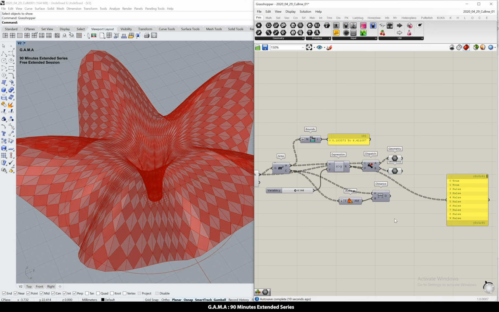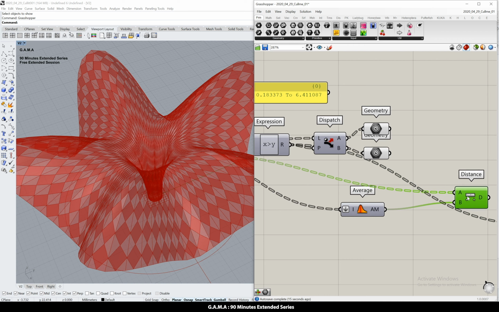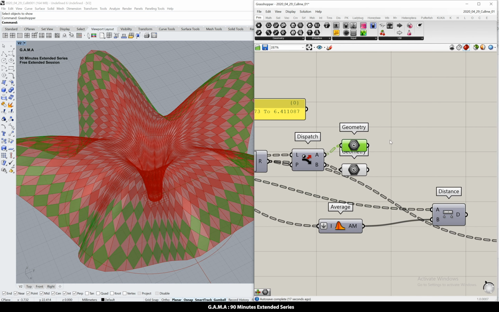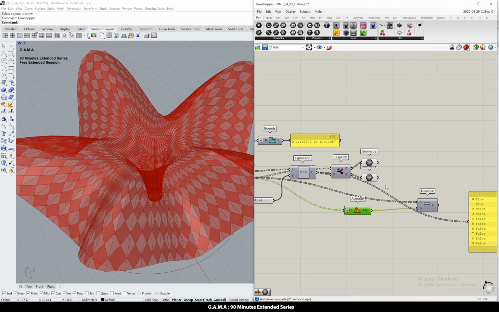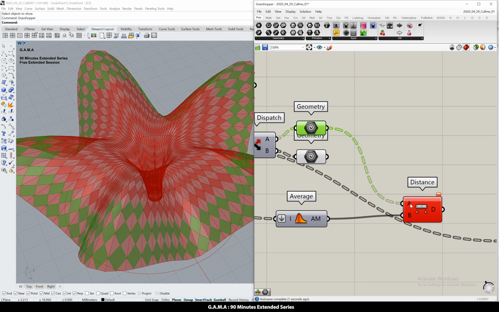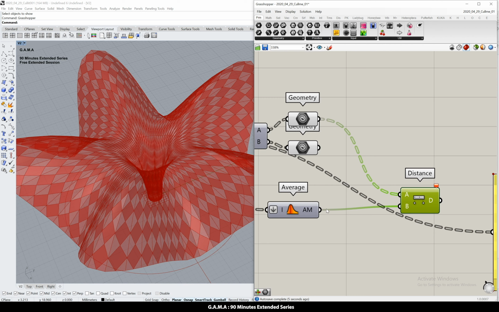Next, what I'm interested in is, I have these average values, so I can use this average and check the distance of all of my diamond panels from these values.